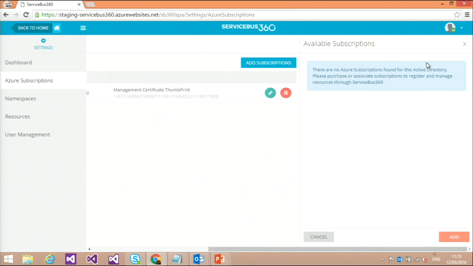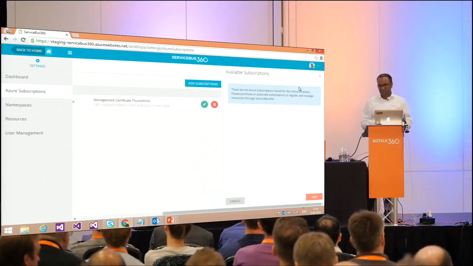So the idea is, your actual account and actual subscriptions might have a lot of crap, right? You put a lot of queues and a lot of subscriptions, everything. But with Service Bus 360, the plan is, the things you want to have real control over, where you don't want people randomly accessing and changing something, you bring into Service Bus 360.